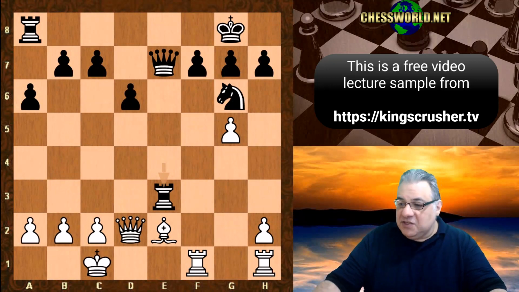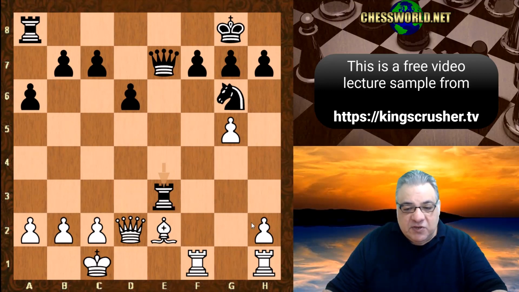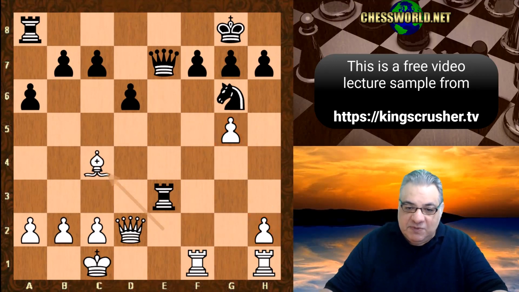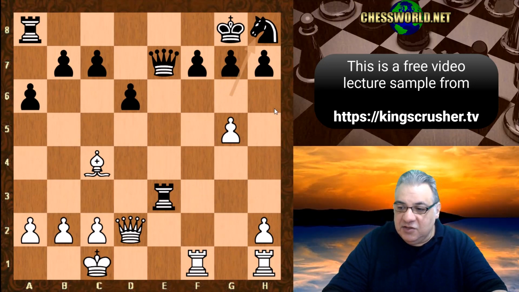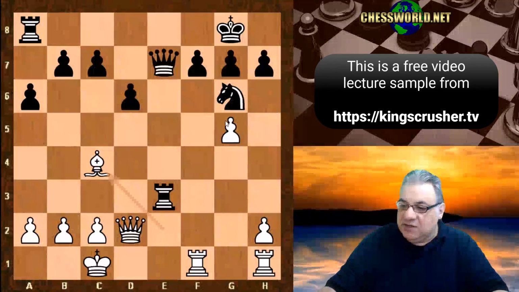But this goes back to my earlier point that even if some horrible stuff happens, maybe one of the lessons here is to play on, because these pawns are more dangerous than usual. The king's locked behind them, so they can be used to create trouble for the king. We see bishop c4 trying to create trouble for the king, trying to set problems. And the knight goes back. This seems rather awkward.